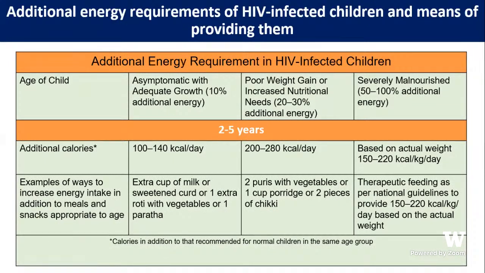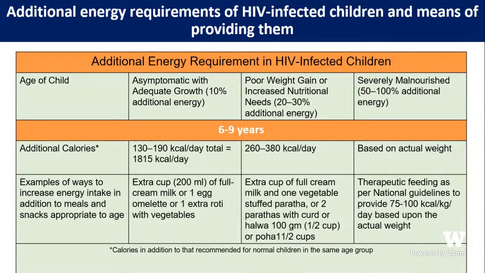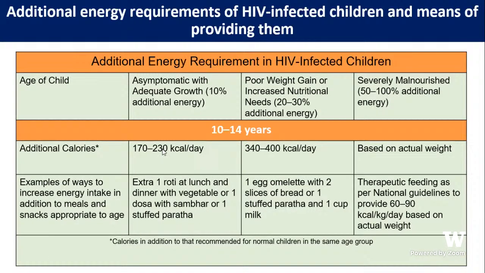Likewise, for all ages, the examples are given. The main idea is we need to add to what the family is eating. If the family's normal food consists of, say, idlis and dosa, we can make it accordingly. If it consists of puri or parantha, that can be done. So it's a matter of what the family is eating and just modifying it for the child. Next, please. We don't actually need to provide all these slides. It is just to give a general idea.